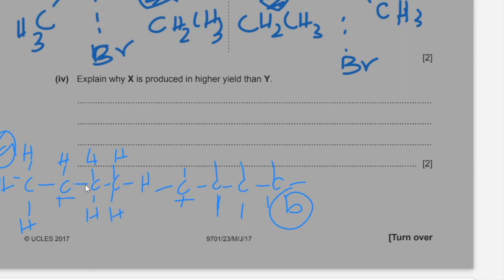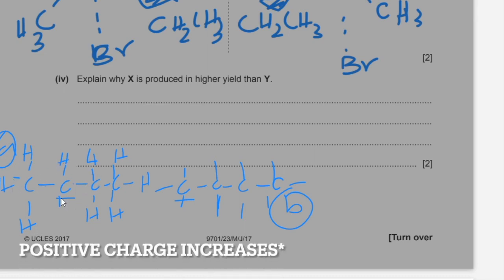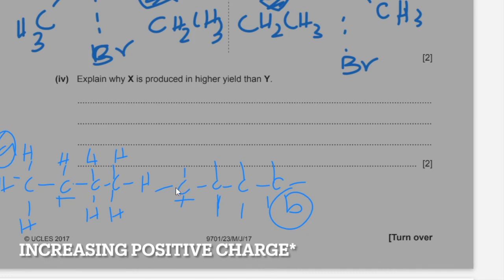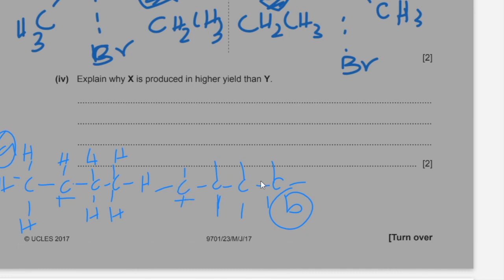And that is so because when surrounded by carbon atoms, the positive charge on the carbon atom decreases as these carbon atoms tend to pull away the electrons from this positive carbon. And over here, however, only one carbon is close to the positive carbon. The rest of the two are far away. They do have a positive inductive effect of pulling electrons and therefore decreasing the positive charge of carbon, but they are so far away that the effect is reduced.